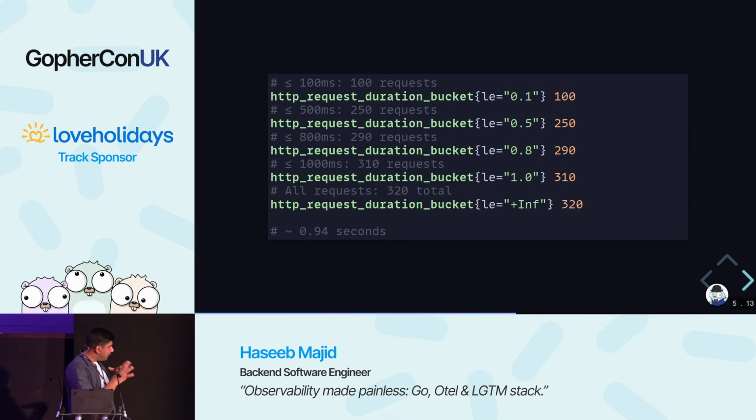And for those of you who might not be as familiar with the maths, essentially what we're doing is storing these in these kind of buckets. And if we're looking at the 95th percentile, it's going to be somewhere between the 0.8 bucket, so LE is less than, so we're saying less than 0.8 seconds, and 1. Prometheus will do some extrapolation, and that's going to be roughly 0.94 seconds. Right? And all of a sudden, when we start looking at these outliers, histograms can be great for showing that and seeing maybe 1 second is too slow for our customers, for those customers at the top. Hopefully that makes sense. So that's some of the power of histograms.